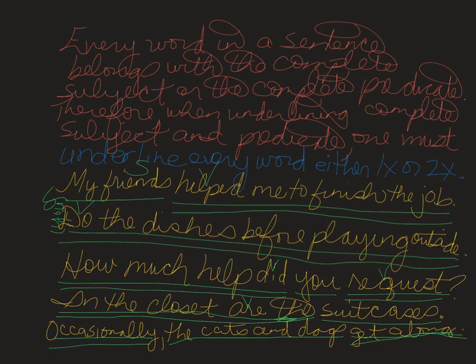All right, if you have questions, please message me. Again, this is not super hard, but particularly the second exercise today, if you're not pretty careful, you may make simple mistakes. Also, remember, here and there are never subjects. Never, ever, ever. And make sure if you have a verb phrase that you underline the 2 or 3 words or whatever in that verb phrase.